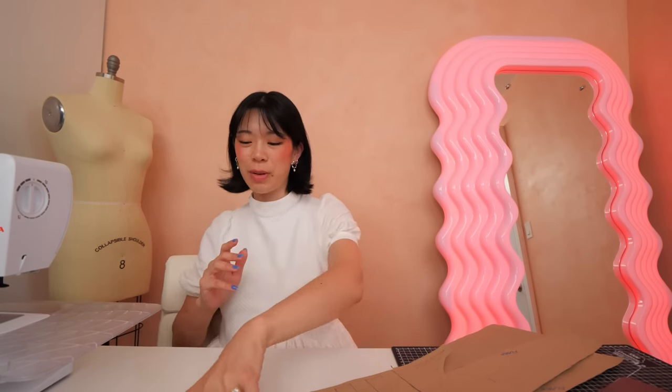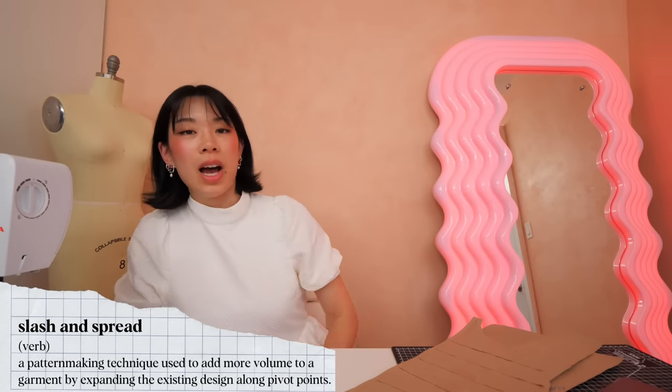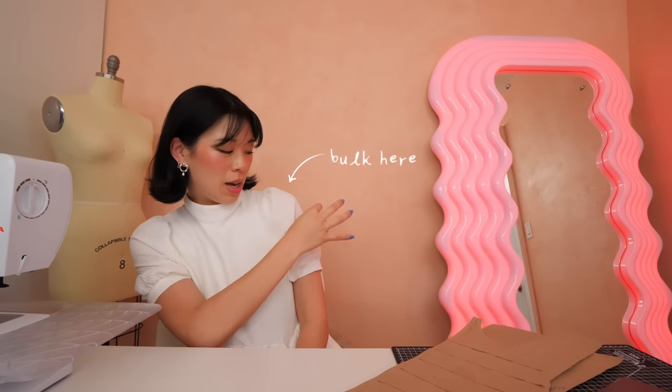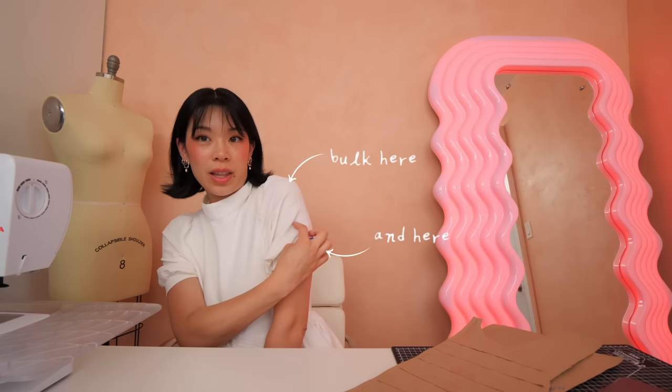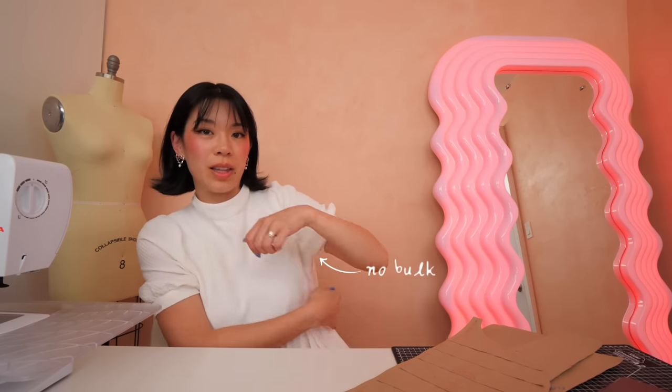The pattern manipulation in this dress was not like overly complex, but I will take a second to do a little sewing education and talk about my slash and spread. In my case, I'm dealing with a sleeve. I want all of the bulk to be happening right at the top of the shoulder and then again continuing to the outer edge of the arm, but I don't want a whole bunch of bulk in the armpit area. So step one of slash and spread: slash. You only slash the area where you're trying to increase the amount of fabric. And then spread — you move the slashed pieces apart.